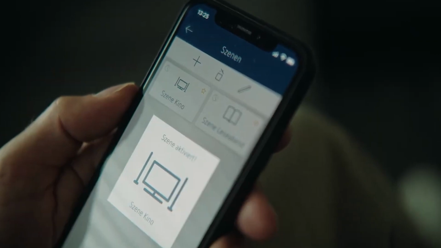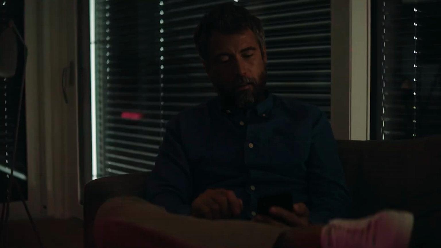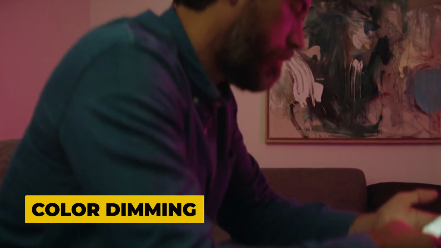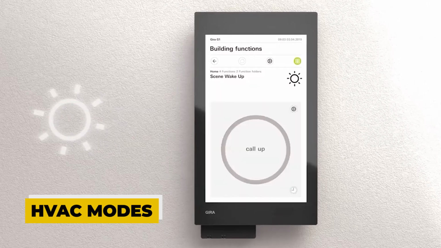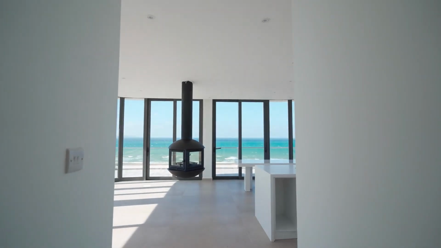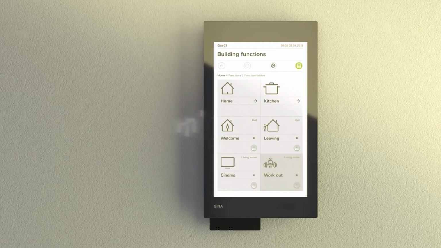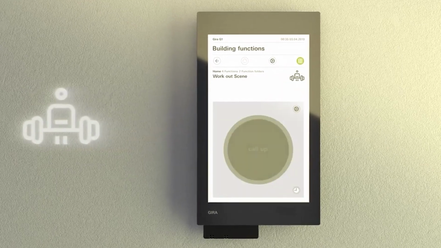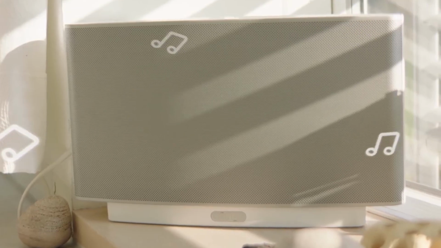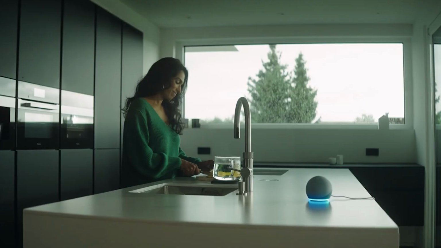Alongside this, KNX has received new data point types for color dimming, time, and HVAC modes. These new data point types add more flexibility to your smart home setup, allowing for more precise control over your KNX devices. Whether you're adjusting the color temperature of your lights or fine-tuning your HVAC settings, these new data points make it easier to create the perfect environment in your home.